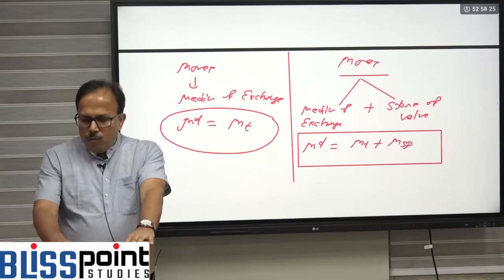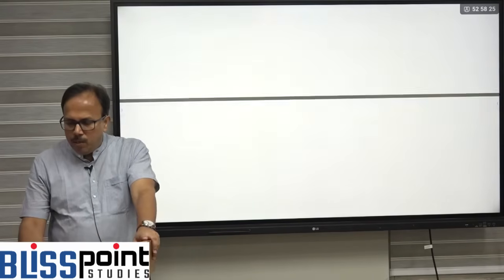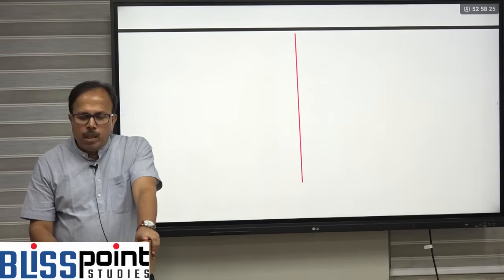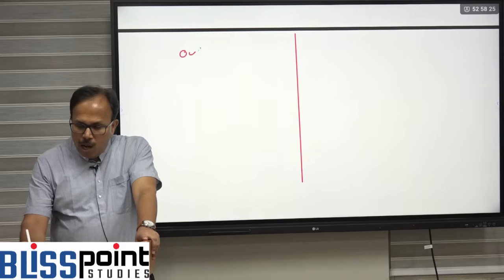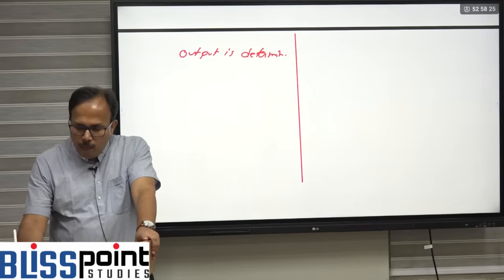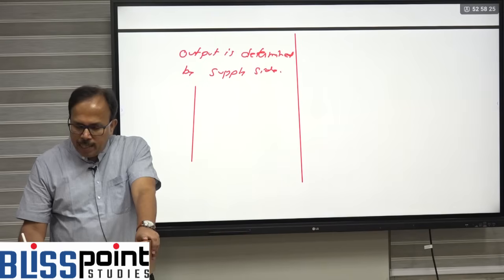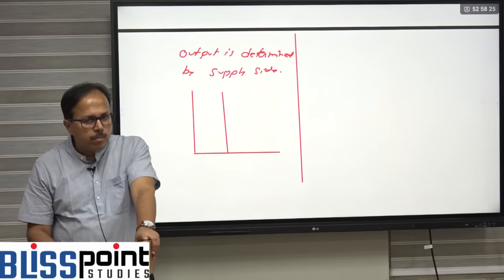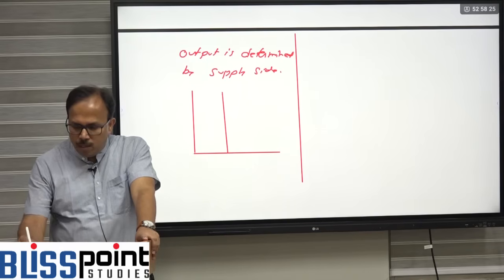Now when we move further from this point between classical and Keynesian, one more important argument given by the classical is that output is determined by the supply side. Classical concept का core: output gets determined by the supply side. It means the aggregate supply line is a vertical line. Okay, we will derive this in this class.